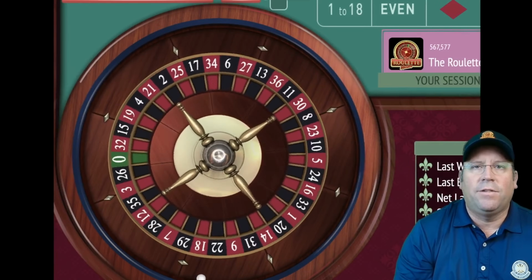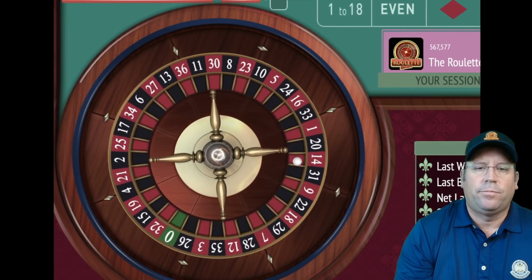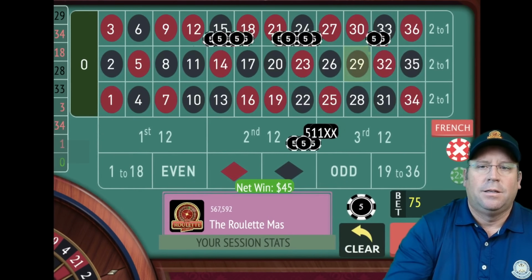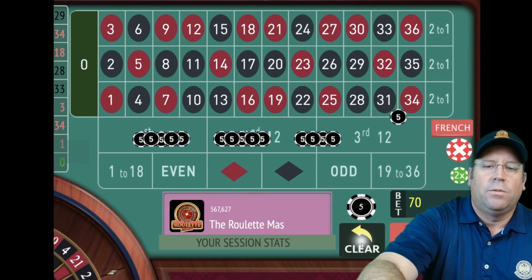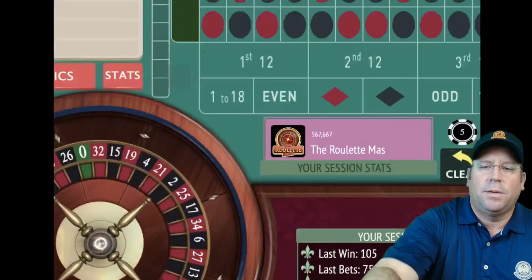And now we're at $75 total bet. Let's go ahead and spin. Here we go. That's a 29 black. That's a $45 win. All right, we're up 150. So we drop back to 30. And then we go ahead and spin.